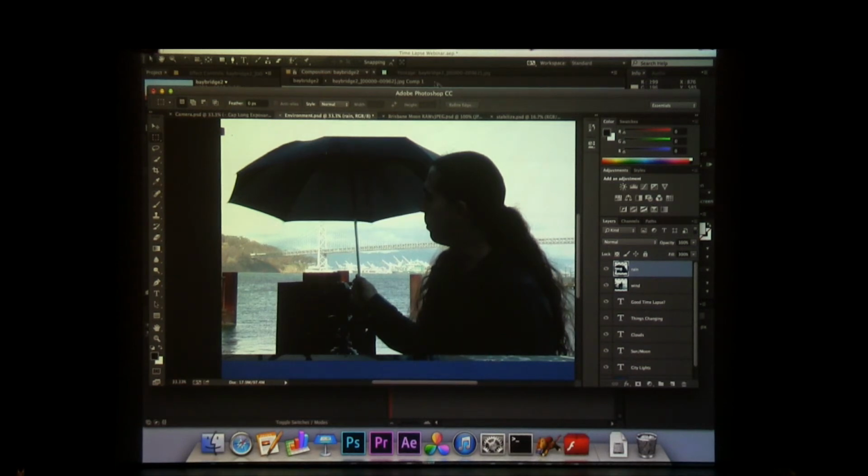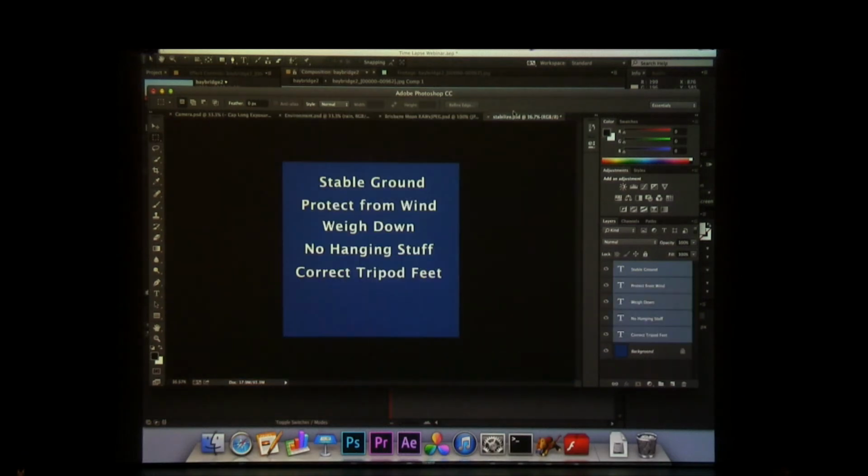So yeah, it's very important to keep it stabilized. You can weigh the camera down, or you can weigh the tripod down. Usually there's a hook on the center pole of the tripod. If you want to attach a sandbag, it should be on the ground. You don't want something hanging from it, obviously. If it's just a weight hanging from the pole and there's wind, it's going to blow it, which is not going to help you out very much.